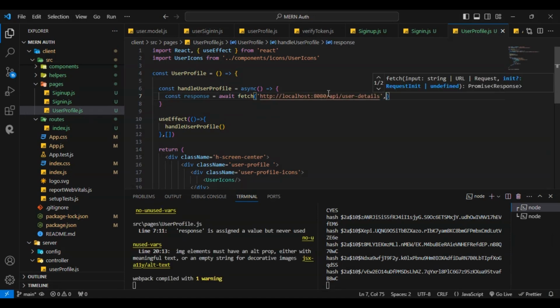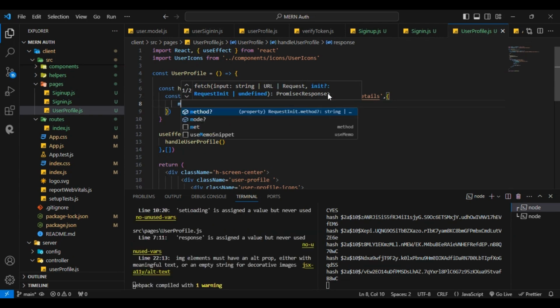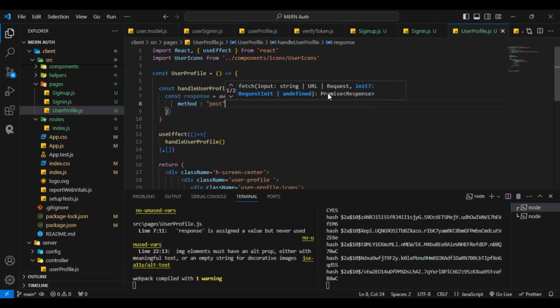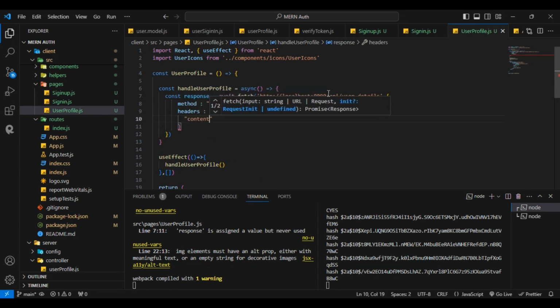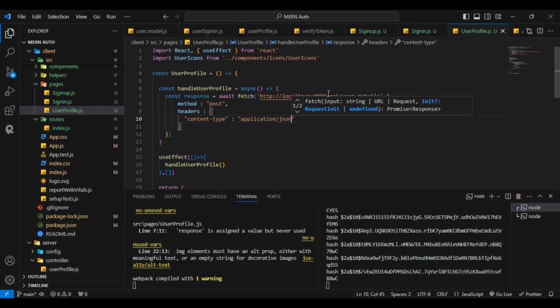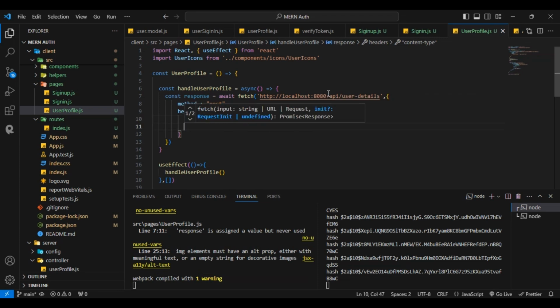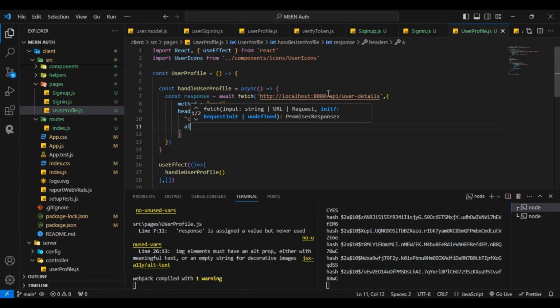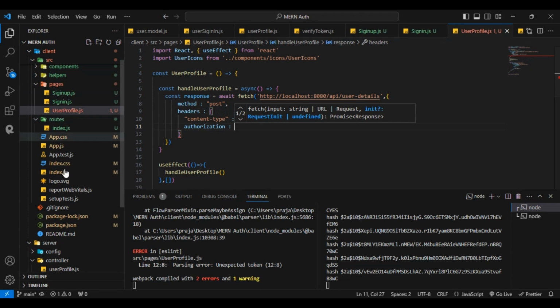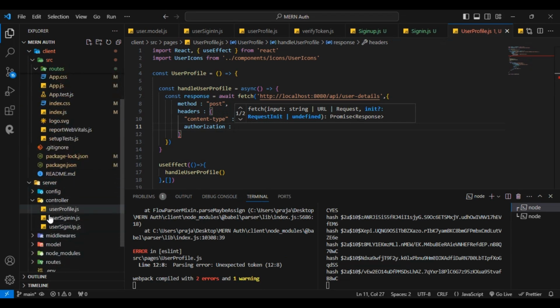After that, let's give some options, like first the method, second the headers. Inside headers, let's pass the content type, application/JSON. Along with that, I want to pass a header authorization token. For that, here give authorization, like the type which I have given on the backend side, inside the verify middleware.